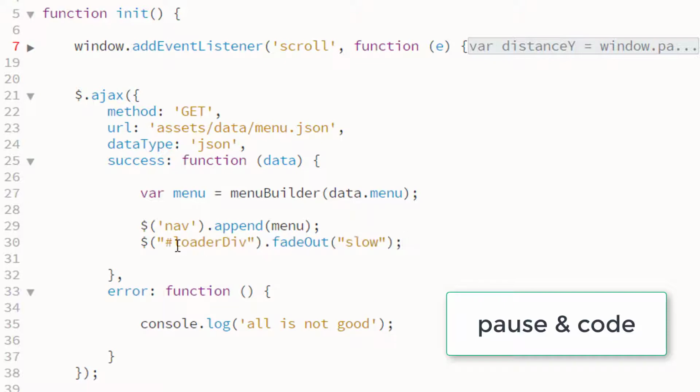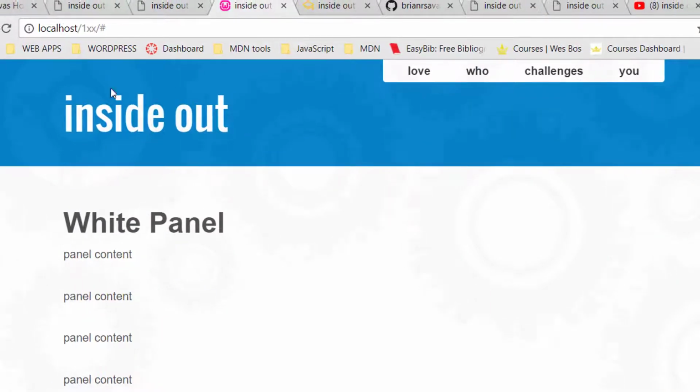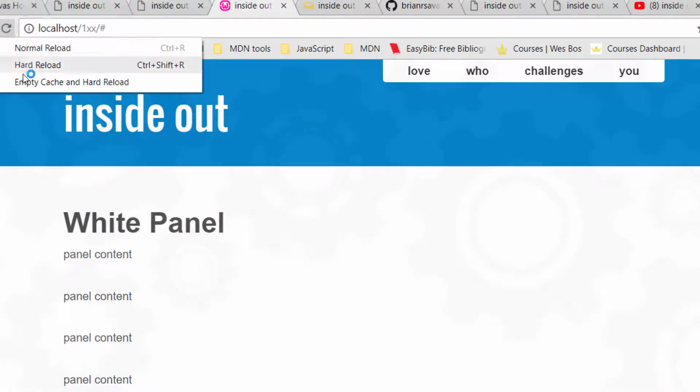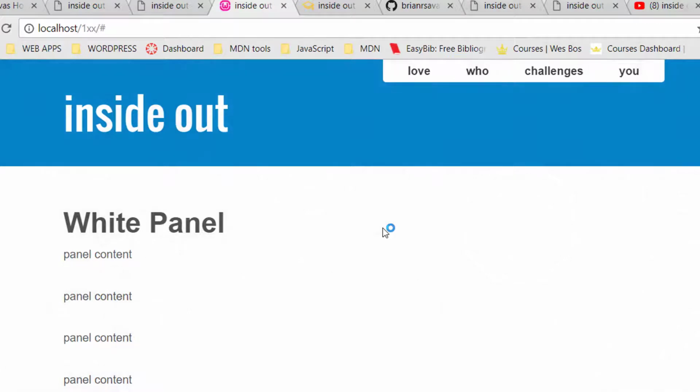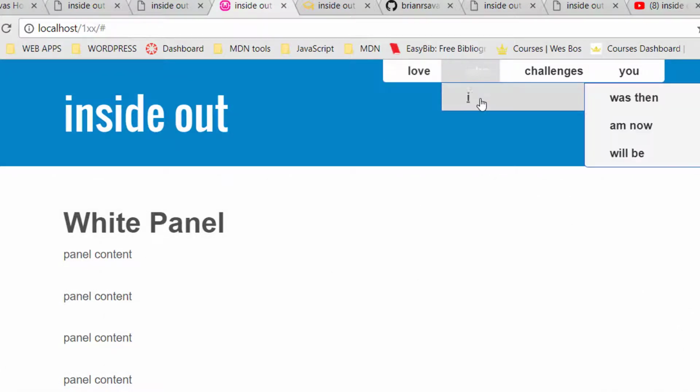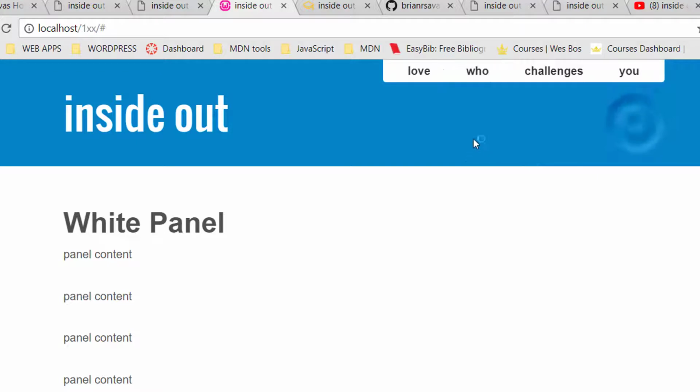So what we do is we use a jQuery get element by ID, so it's getting the div, and then we're going to use a jQuery animate function, and we're going to tell it to fade it out slowly. So now, when we come in and we refresh our page, we see it come, and then we see it disappear, and it gives us our functionality to do what we want.